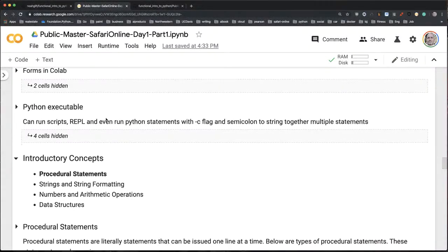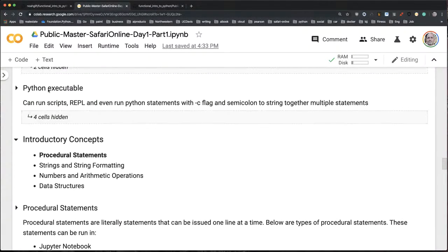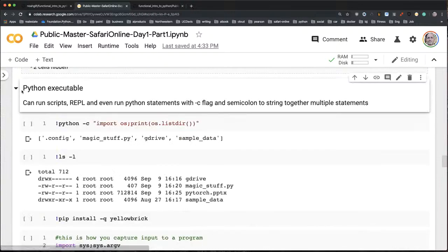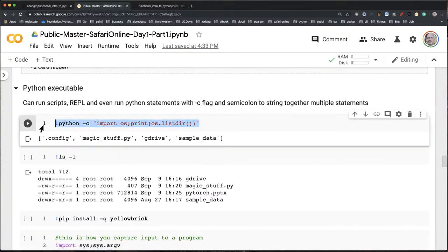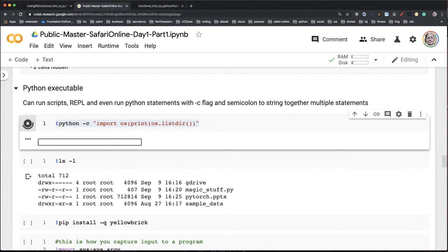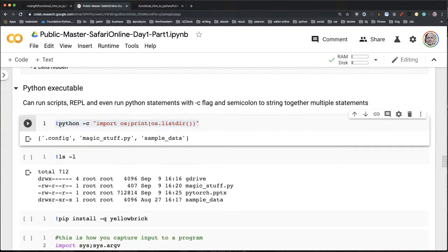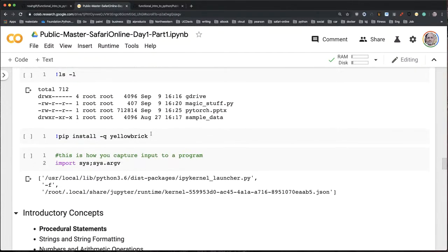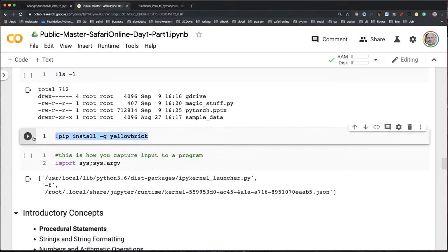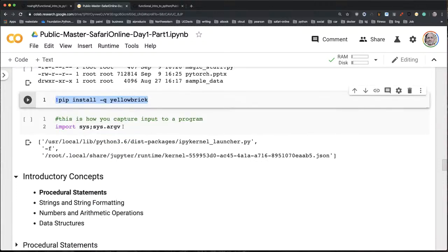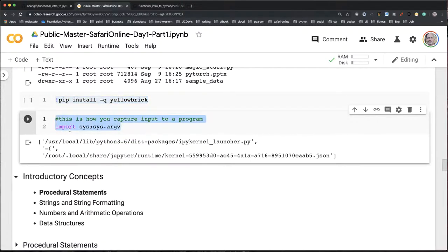Now let's get into the Python executable environment itself. One of the things that we've been doing this whole time is running through the Python command itself. And you can call it externally, let's say if you're in a terminal or another environment, and you can actually import modules. Here's an example of me using Python and actually calling the interpreter and importing different modules. And I also, if I wanted to, again, could install different libraries or even capture input. And we can get into this in later lessons.